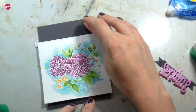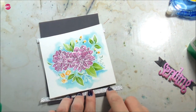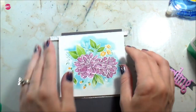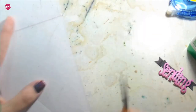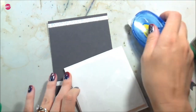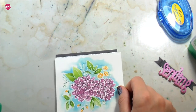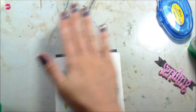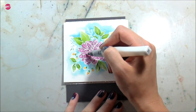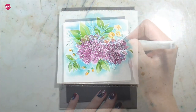I wanted to add a little bit of sparkle. I had originally intended to put a sentiment on there — something like 'sending birthday wishes' — but I didn't like how it covered up so much of the watercoloring, which I was really in love with. So I decided to put the sentiment aside and just add glitter strips instead. Once I trimmed those edges and adhered the stamped panel to the card base I was happy with the look. This would work for happy birthday, get well, thinking of you — florals are just classic and go with everything. I'm using some clear Wink of Stella on the base of the petals just to give a little shimmer and pick up that glitter.